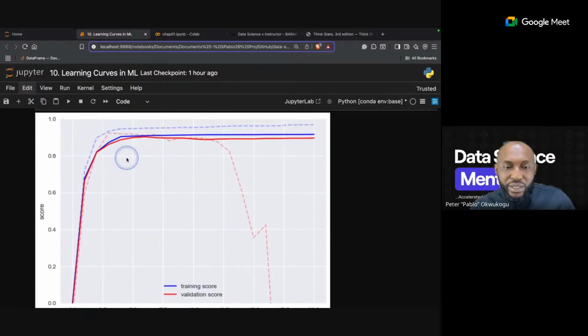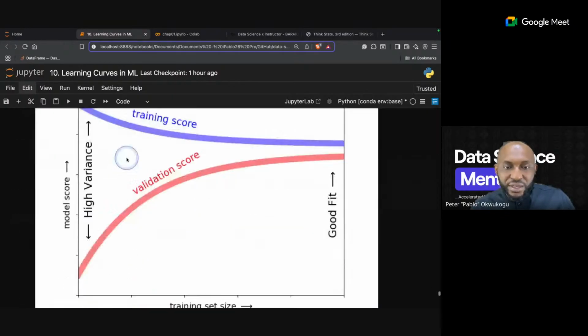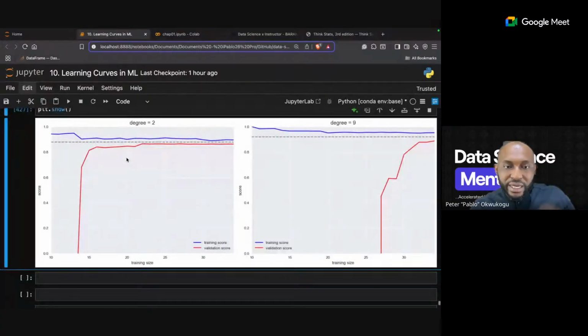So if you come over here, with this 2-degree polynomial, this is where we might start to say, okay, there's some form of convergence that makes some sense, right?